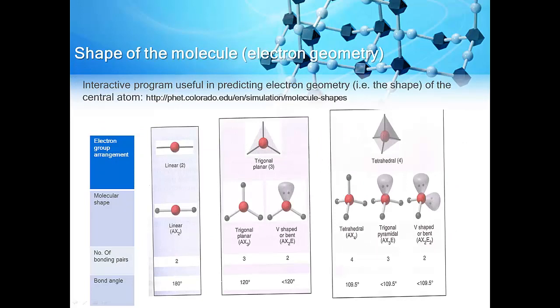Okay, now linear is quite simple. We've covered linear already. Let's have a look at the trigonal planar examples. So you can see that trigonal planar can simply be called trigonal planar when you've got a central atom and 3 other atoms surrounding it. It can be V-shaped or bent if one of those is a lone pair, and this is actually very similar to how water looks. Okay, water's actually a bit more like the other example of bent over there in the tetrahedral form, where you've got the 2 lone pairs on the oxygen.